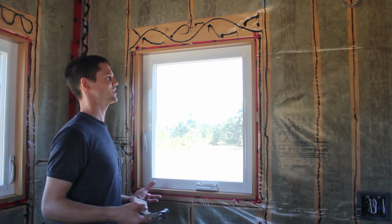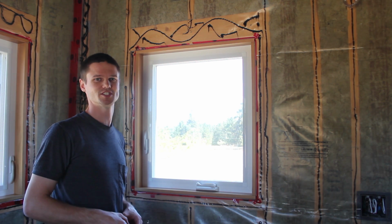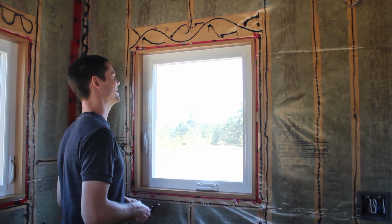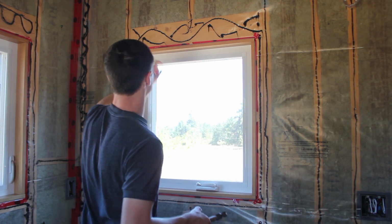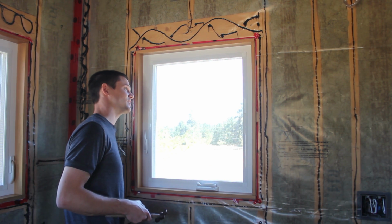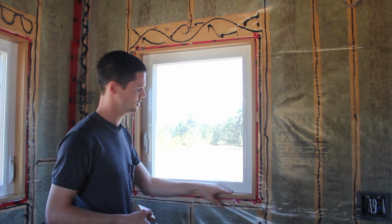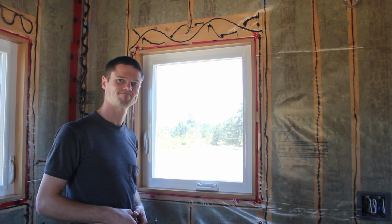Alright, that's about as good as I can hope for with my expertise in the subject, which is 0. So I'm going to call that one close enough, and I think it's going to be fine for the trim when it goes on, and the seams are acceptable to me, and all the nails are down and not really noticeable. So there we go.